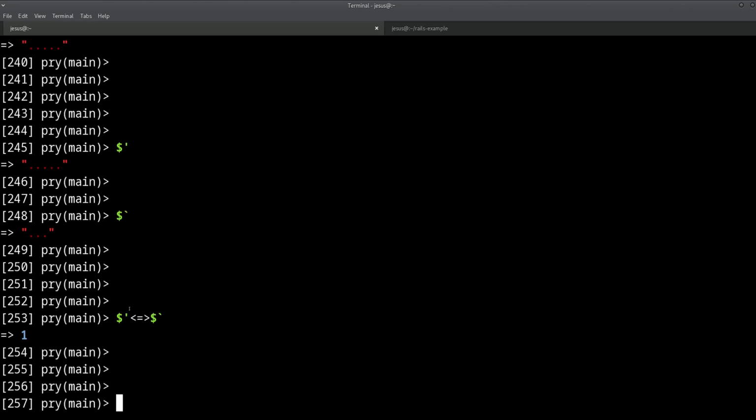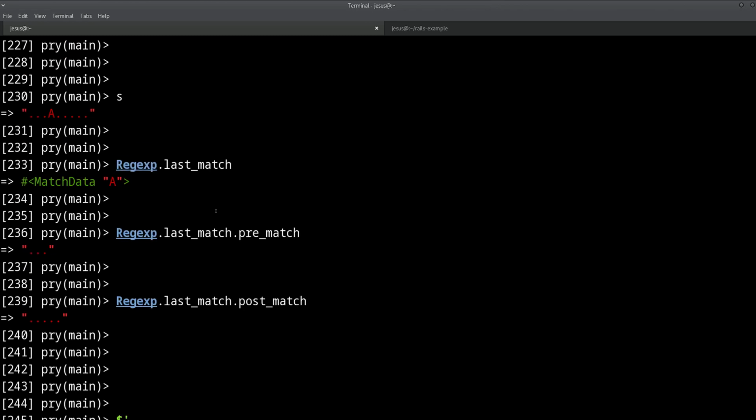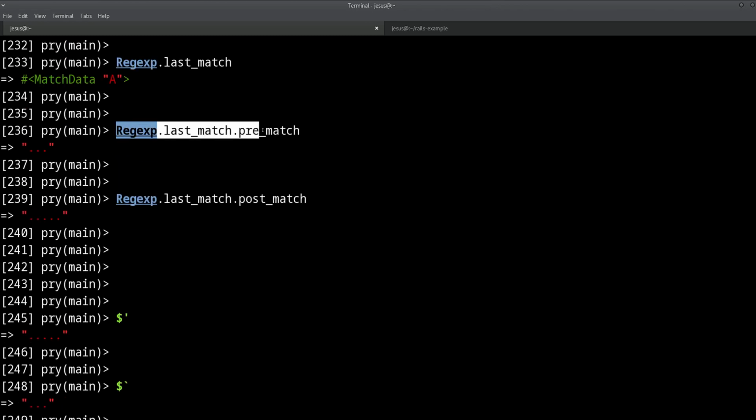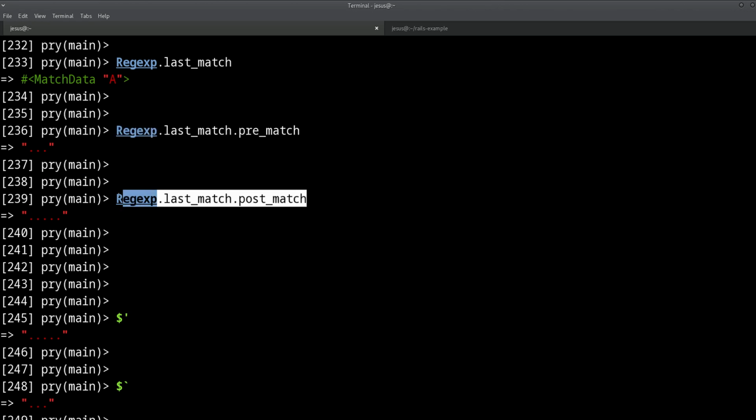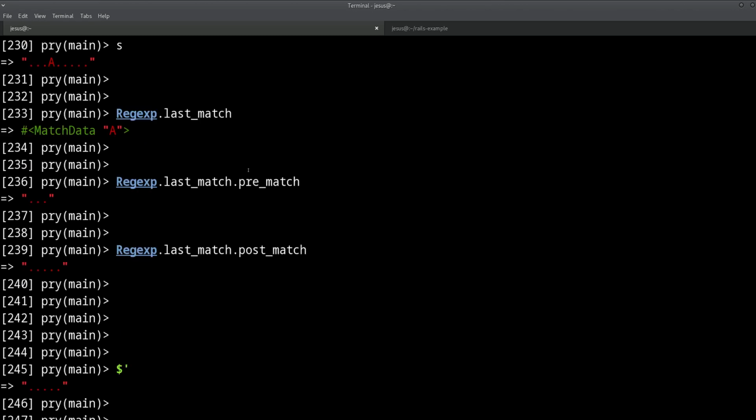So if you see this in some Ruby code, or maybe you're participating in a Code Golf kind of challenge, and you see this, now you know what this is. It's no longer a mystery for you, because this corresponds to the pre-match and the post-match, and this corresponds to the spaceship operator. And again, if you want to know more about the spaceship operator, I have another video with more examples.